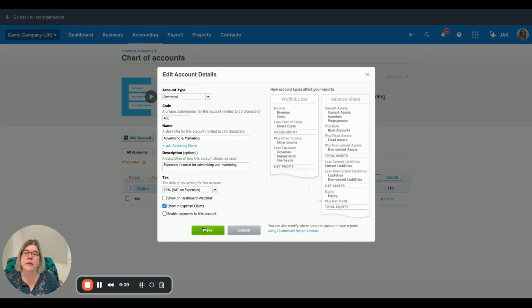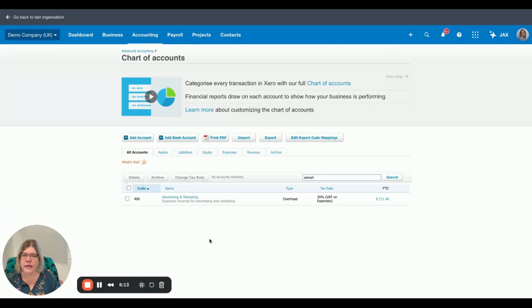Now, we've got an ability there to post to expense claims as well. So the bonus of having a clean chart of accounts means that it's slick for posting things that sometimes you look at that doesn't cause any kind of issue with being confused or somebody else posting something to something that might mean the same. So like looking at the travel, which travel do I use? For reporting, it makes it nice and clear and it makes things smoother for you. And it just reduces the chance of overwhelm.